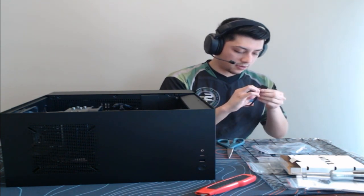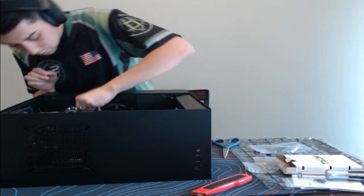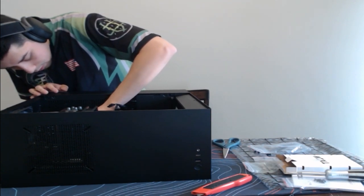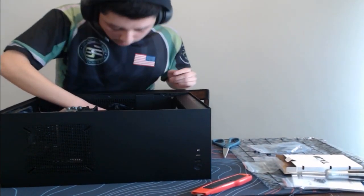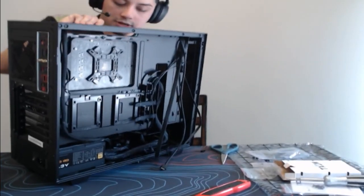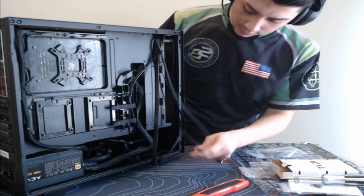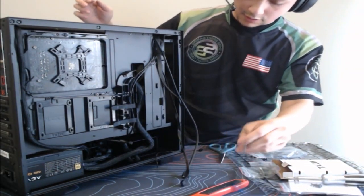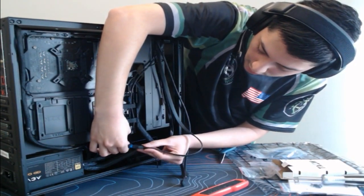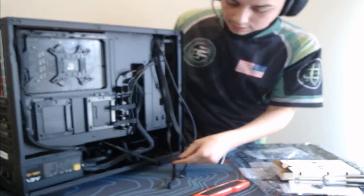So we don't need this sticker here. So let's actually take that off. Ow! Poor sticker. All right, so I pretty much got everything plugged in. Oops. So we got the 3.0 extension. Oh yeah, that does go this way. Perfect.